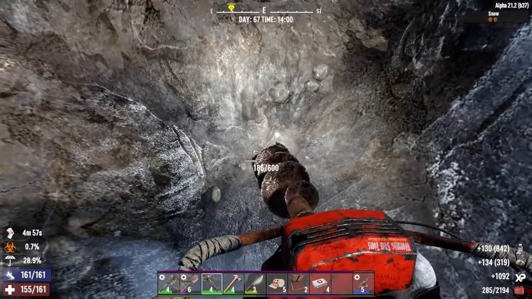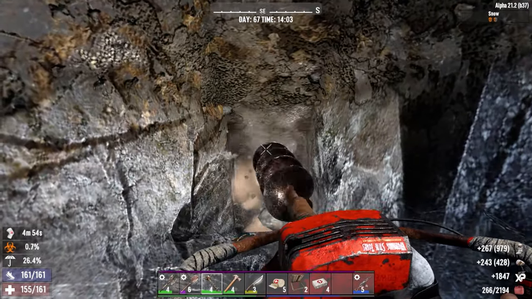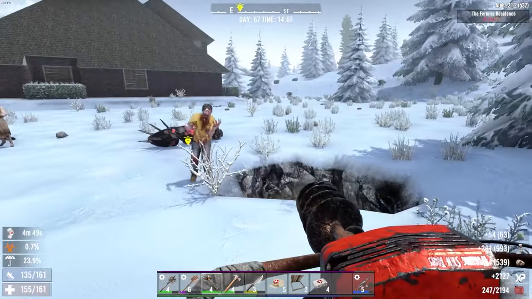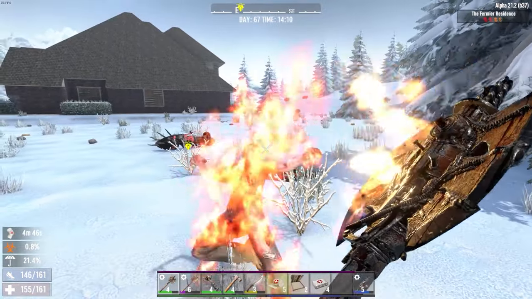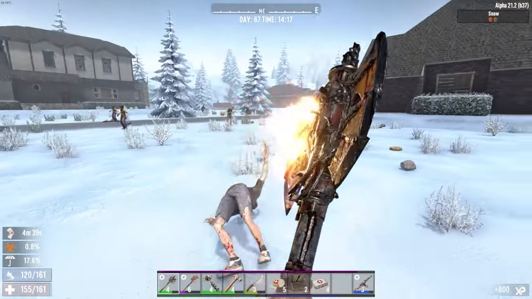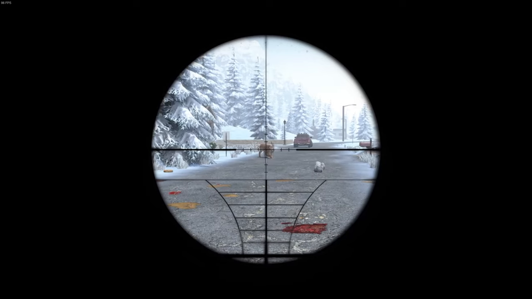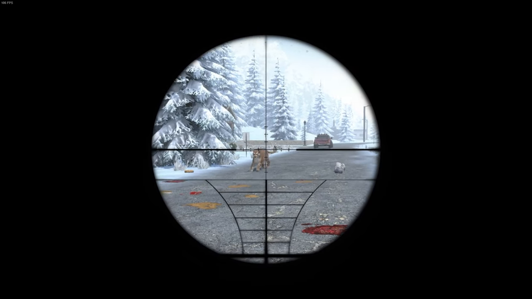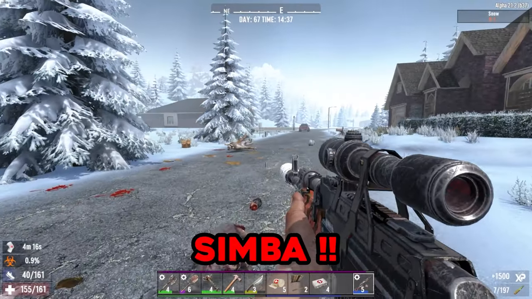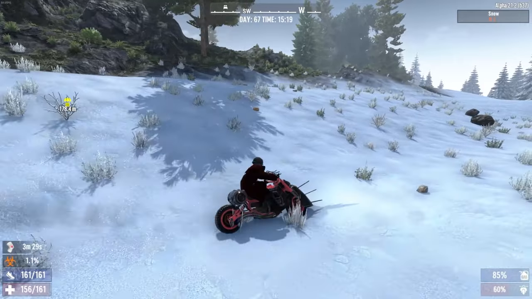Don't you just hate them times when you're just minding your own business, mining away, collecting some resources in a nice, cozy, chilled out fashion, and a whole horde of zombies just come in at once? Like, dude, these guys are hella needy. What do you need, my brains or something? Oh, and there's a freaking lion. Screw you, Simba.